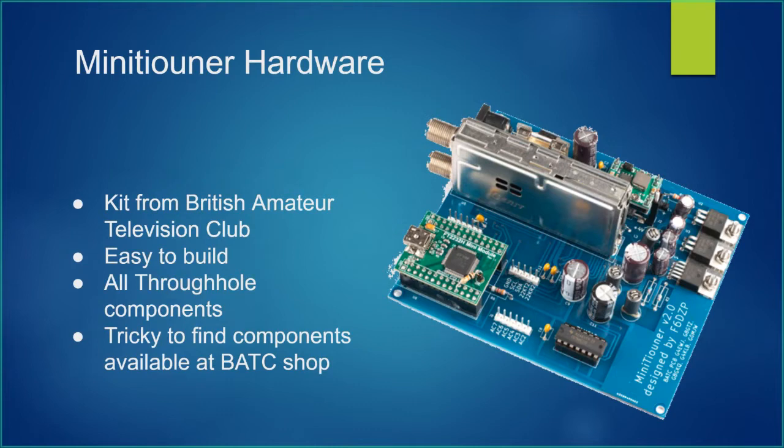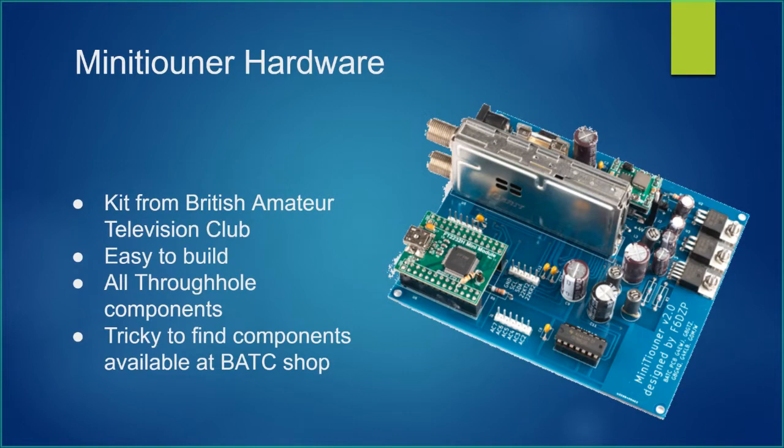The BATC web store basically sells this kit. Well, they sell the PCB, and also a few of the components on there that are normally harder to find than the rest. So they provide those separately as well. That would be the tuner, the computer interface, and one of the voltage regulators. The rest of the components are all pretty much standard components that you can get from DigiKey or even most of it from Mantech. It is currently still the cheapest and best option of receiving DATV.